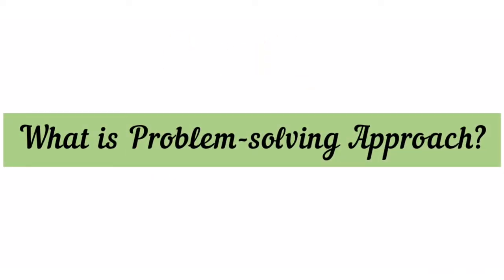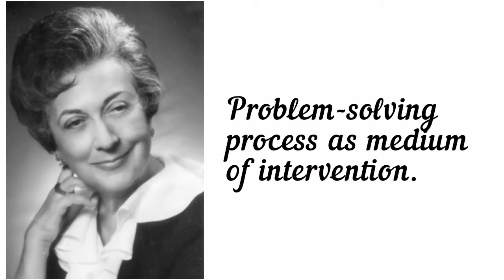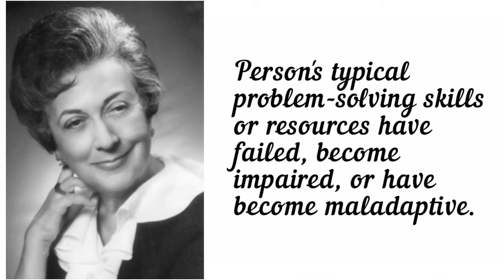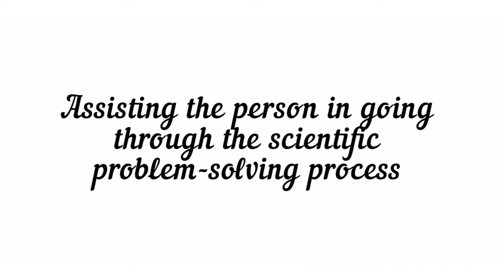Next is, what is the problem-solving approach? According to Perlman, the second approach employs the problem-solving process as medium of intervention. It is assumed that the person's typical problem-solving skills or resources have failed, become impaired, or have become maladaptive. As a result, he has resorted to a social agency for help and/or psychosocial support to deal with his current issue. The treatment focuses on assisting the person in going through the scientific problem-solving process so that he can act and solve his problem with minimal assistance.